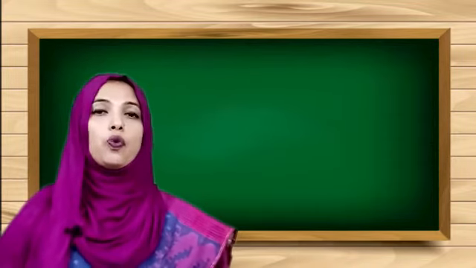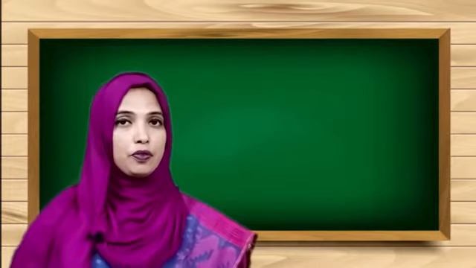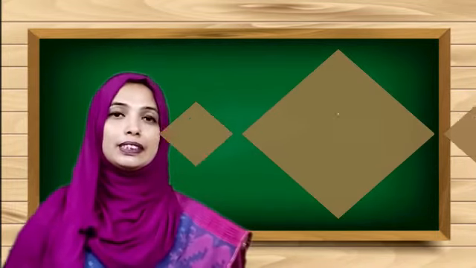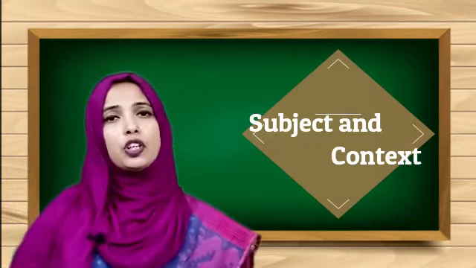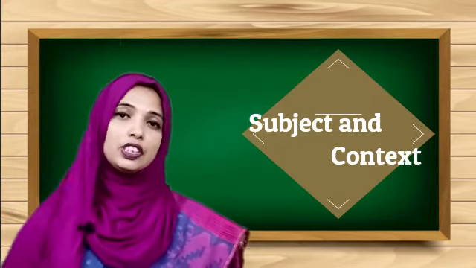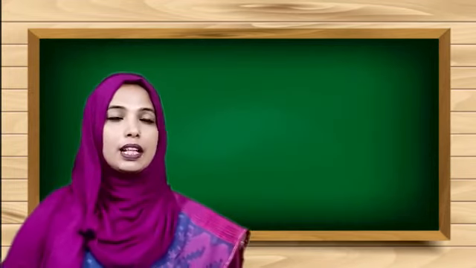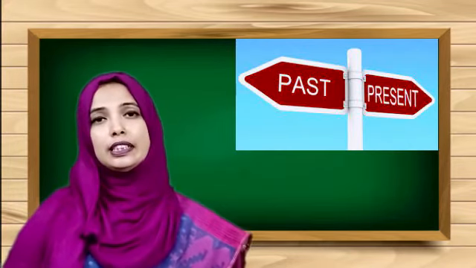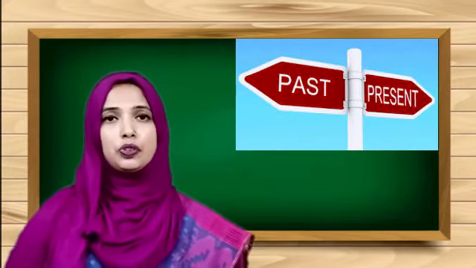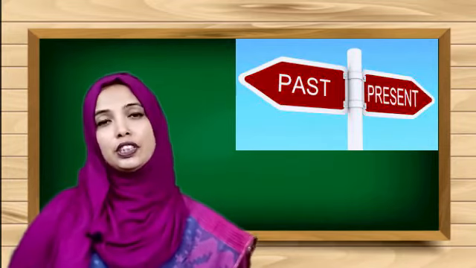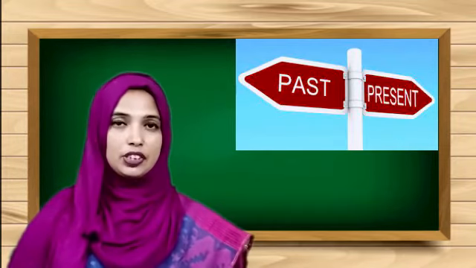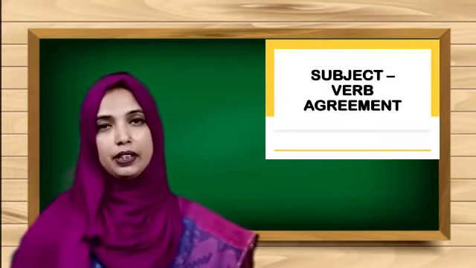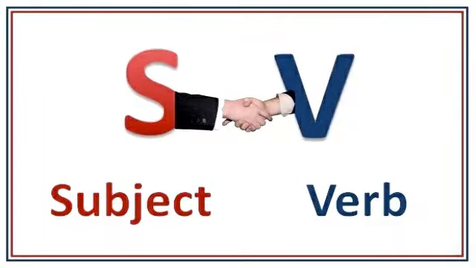Dear students, while solving a question of right form of verb, you should focus on subject and context because it will help you to understand the situation as well. Sometimes you get a passage, either in present form or in past form. So dear students, it's very necessary to identify the tense of the passage. After that, subject-verb agreement. That means making subjects and verbs agree.